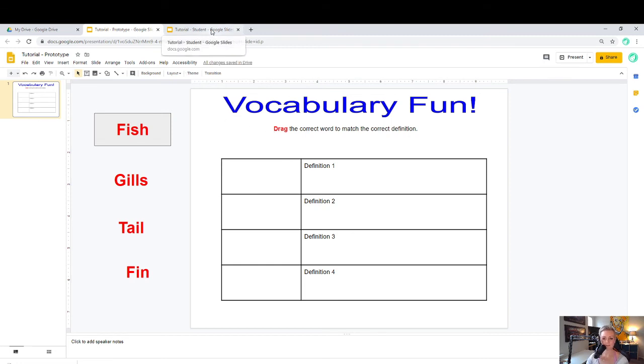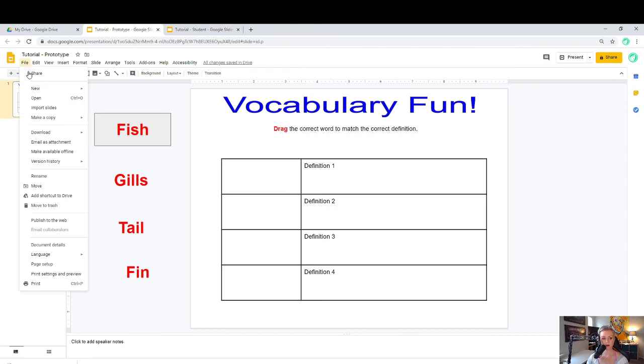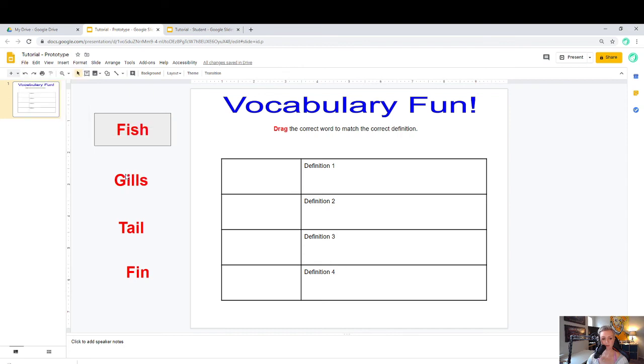We have a student version of the slide deck. So notice that I've dragged all of the pieces off of the slide that are the interactive pieces. And this, we are going to make a background in the student slide deck. So what I need to do is, this slide is highlighted. I'm going to go to File, Download, JPEG. I'm creating an image of what's on the slide. It will not copy this. It will just copy what's on the slide.